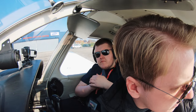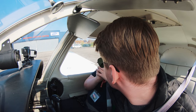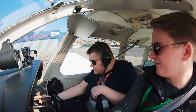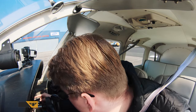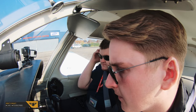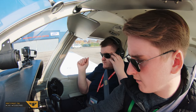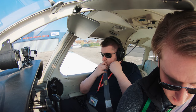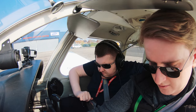Flaps, one, two, three. Asymmetry. Yeah, there's no asymmetry then. Oh, happy? That'd be interesting, wouldn't it? Right, circuit breakers flush, no white bands, all in. Alternate static source, just going to verify it's in the off position. It's off, open it, back closed. Engine controls, I've got full free correct movement, same with the carb heat. The mags are off. The circuit breakers again, just double check are all in. The master switches can come on.